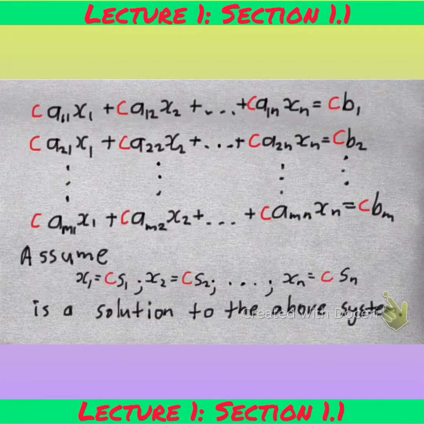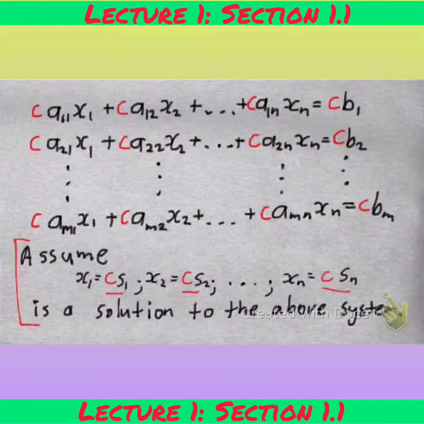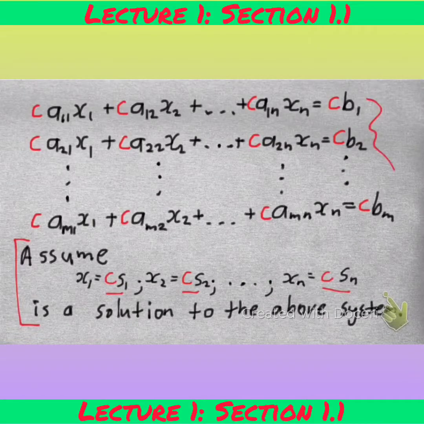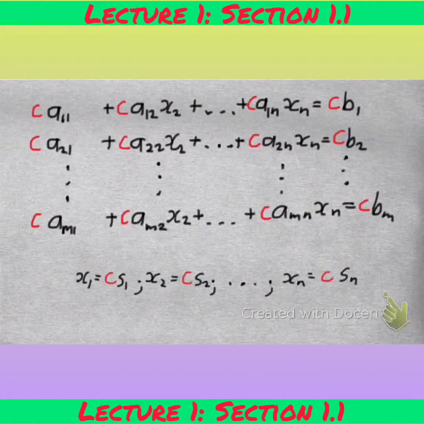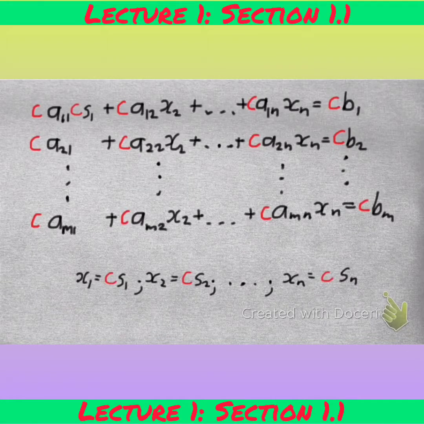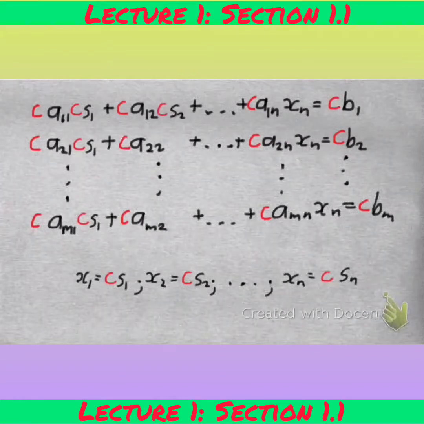with c. All right, so what we're doing now is, let us assume that this point is a solution to the system above, which is this system here. So if I plug them into my original system, every single equation will be satisfied, right? So we're going to first replace the x1s with the solution for x1, so we're going to replace them with these values here. And then we're going to do the same for the x2s. We're going to replace them with the solution value for x2. And that is going to be this.